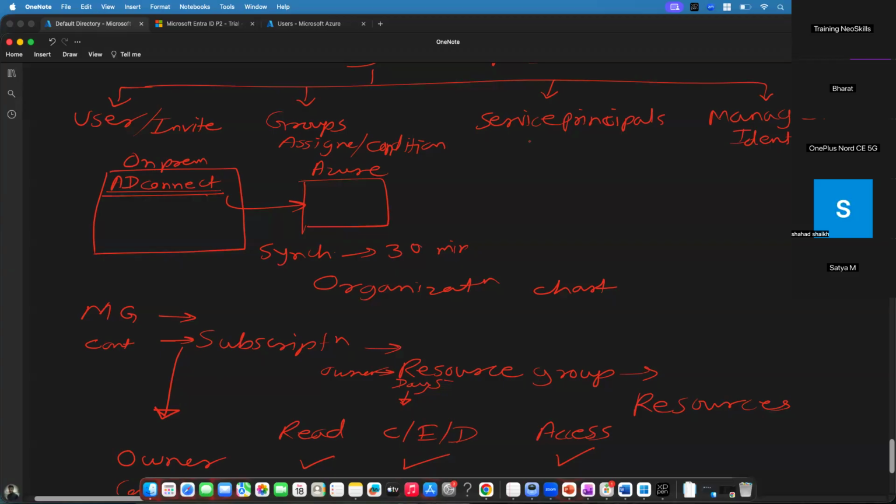Similar to that, in your Azure portal, if someone wants to access the Azure resources for some particular time period, then you can go for service principals. So this is what a service principal is. It is for external sources, but it is not only for external ones. Someone created an application in your Azure portal, and that application is also treated like an outsider.